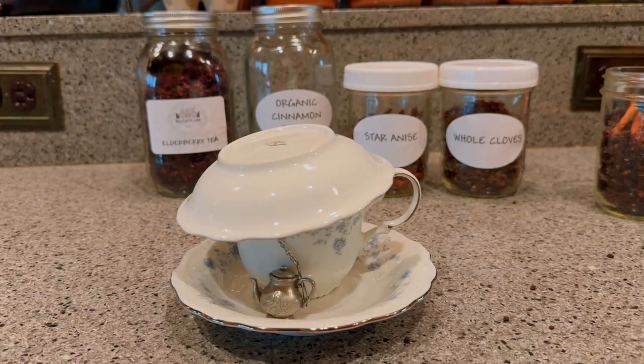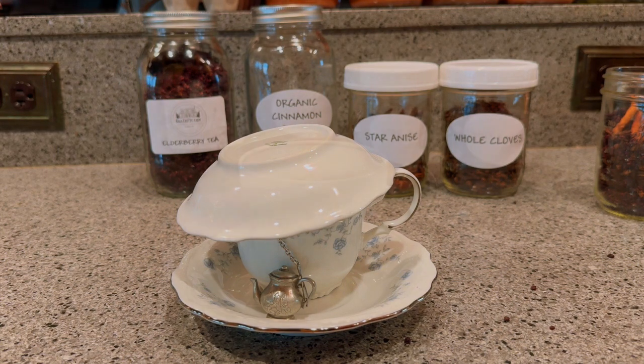Okay, so we're gonna let the tea steep for about 10 minutes. So that's why I've covered the top. We wanna keep the heat in. To get the full medicinal properties from the berries and the other ingredients like cloves and cinnamon, you really need to steep it for a good 10 minutes.